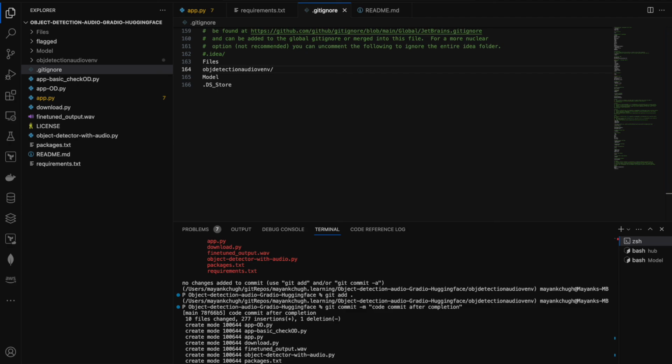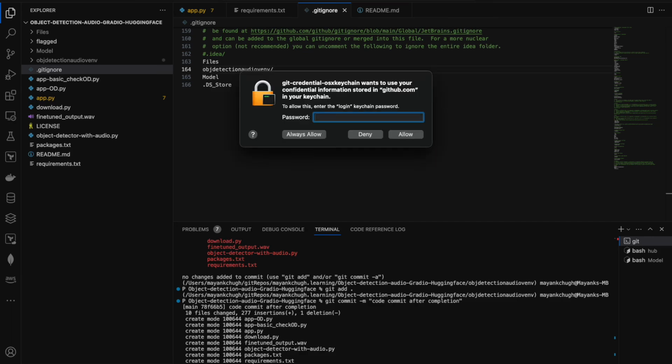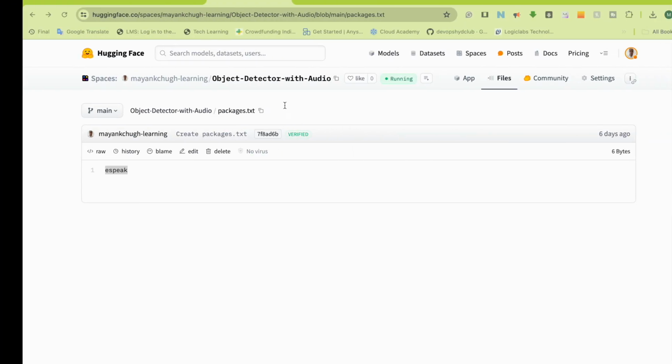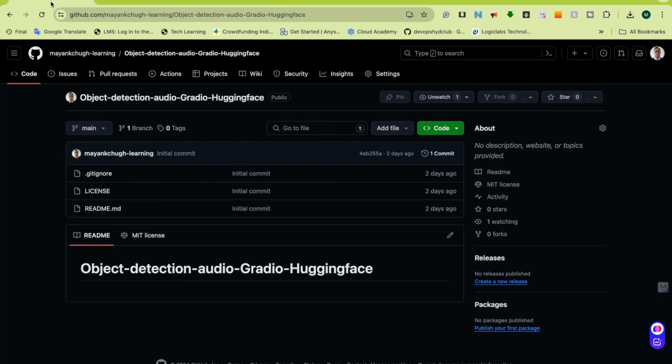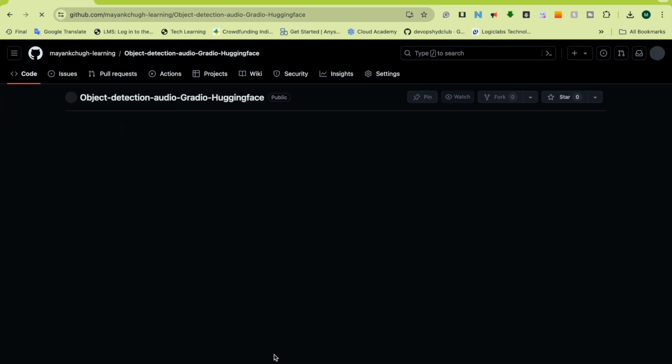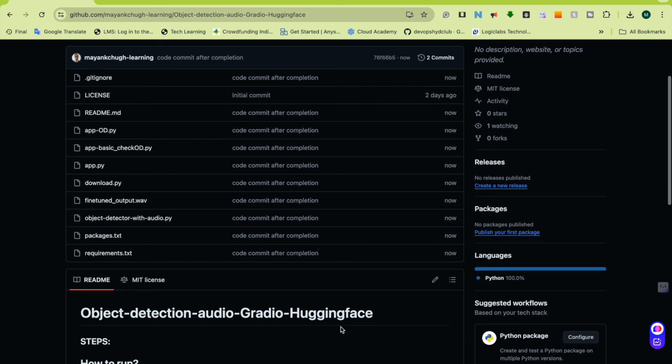Git push -u origin main. So all done. Files moved successfully to my path. Let's refresh it. So all files are here.